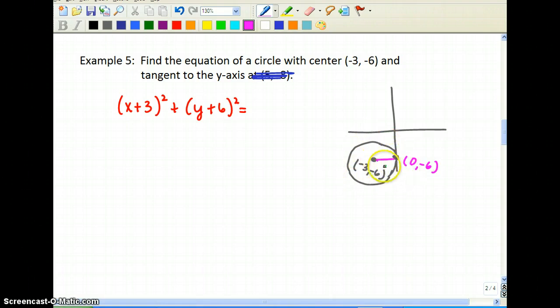Now you could do the distance formula here if you wanted to, but we know that we can count because we're going straight across on graph paper. The only time you can't count the boxes is if you're going diagonally. That's straight across, so isn't that 3 for your radius? Because this is -3, you're 3 units over from the y-axis. So this needs to be 9. You don't really need to use the distance formula because it's straight across. So that's the first day of circles. We will continue these notes on day 2.